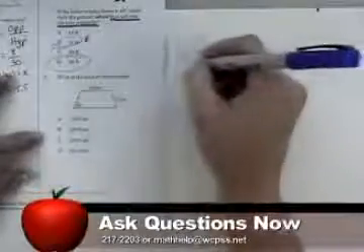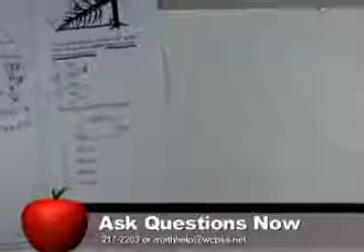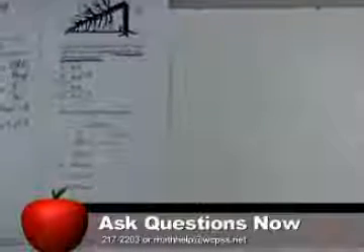What is the area of the trapezoid? Hopefully, we remember what a trapezoid is. A trapezoid is a shape where there's one set of parallel lines versus two sets of parallel lines, which would be a parallelogram, or no sets of parallel lines, which might be a kite or another type of quadrilateral. So we want to find the area of a trapezoid.